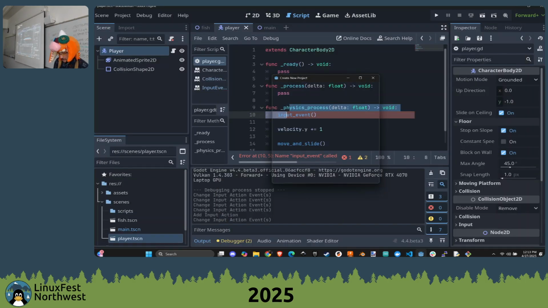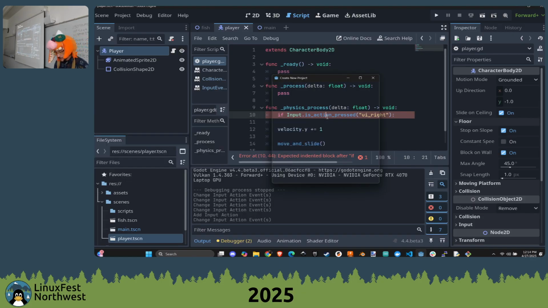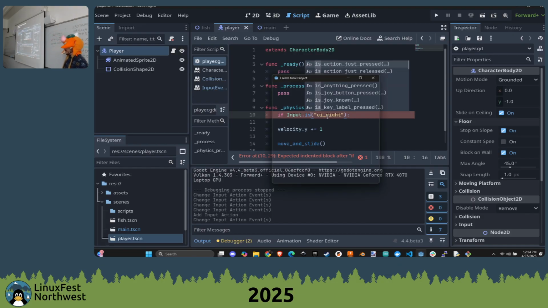So there's a few different ways you can handle inputs. Is action pressed will test if something is currently pressed, but you also have is action just pressed. That will tell you if between the last time this process function ran and the current time, the action just happened.